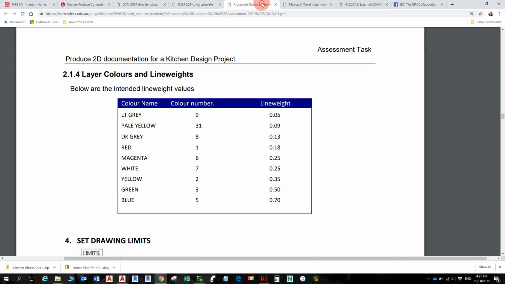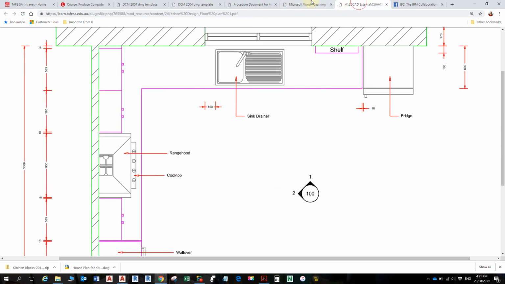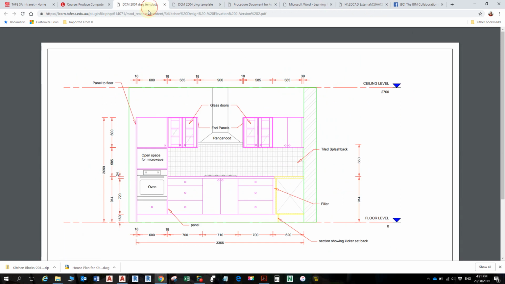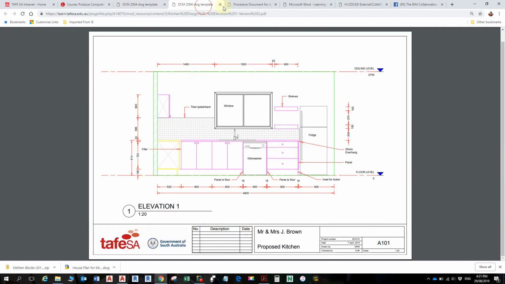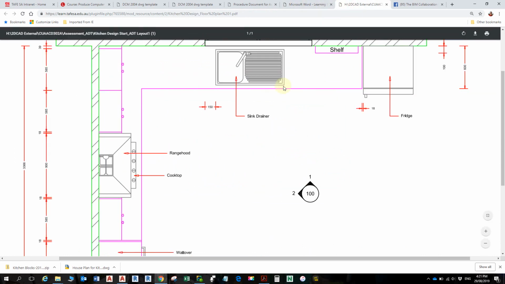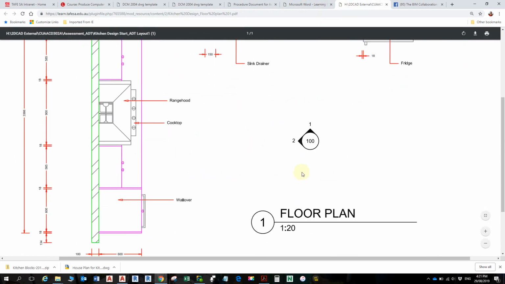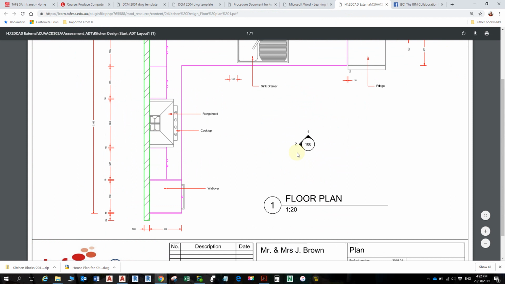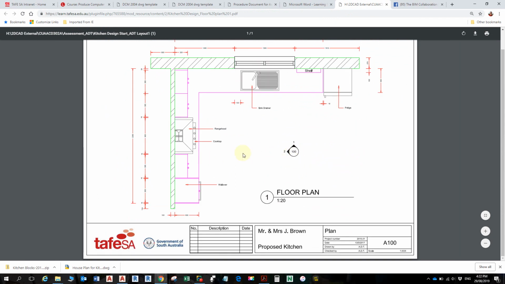Yeah, on the floor plan. Yeah, let's have a look what that does. Where's my floor plan gone? Have I got it open? No, I haven't. Oh, here it is. Yeah, this one here. Yeah. I got you now.